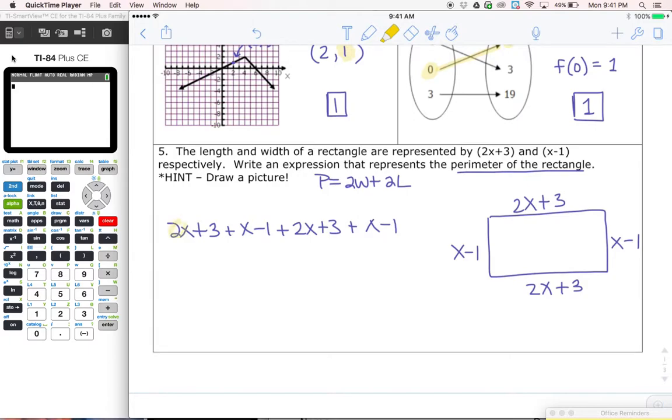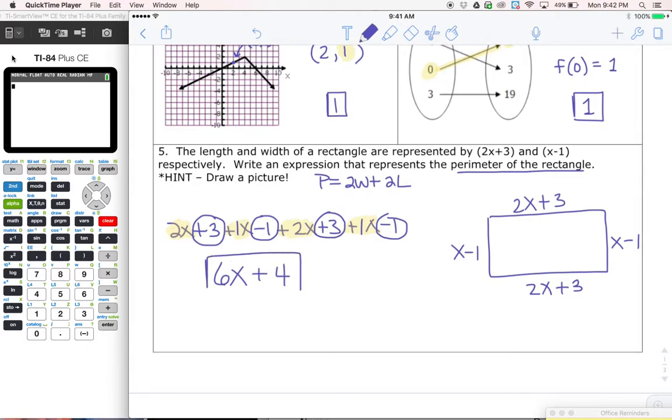So let's combine our like terms. We've got 2x and x, and also another 2x and another x. If it helps you to remember there's a 1 on these x's, that might be good to write down. And so we've got 2 plus 1 plus 2 plus 1. Guys, this is going to be 6x when we combine all of those. And then we add up these numbers. Well, 3 minus 1 is 2, plus 3 is 5, minus 1 is 4. So it's going to be 6x plus 4.